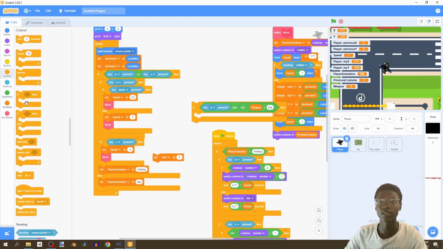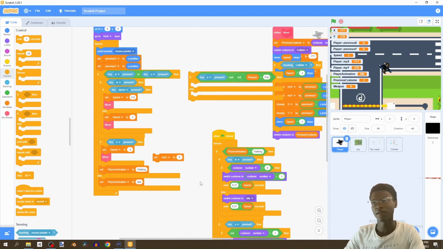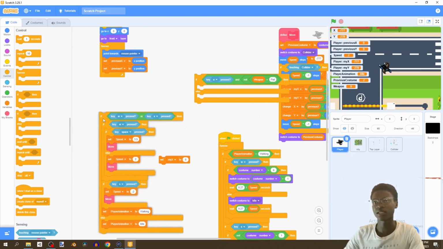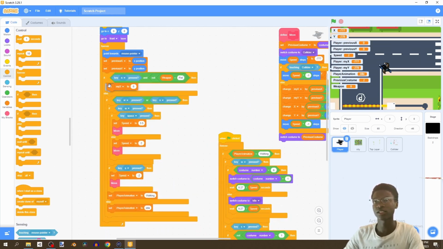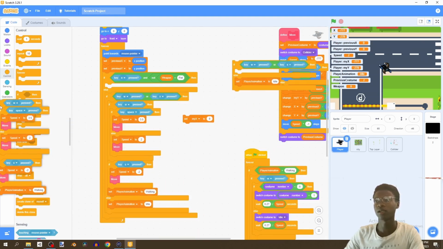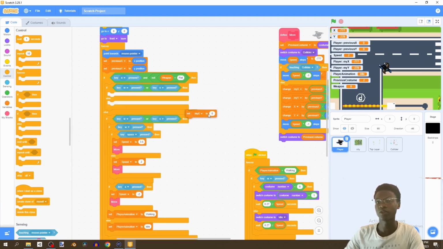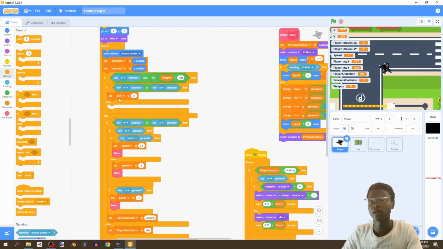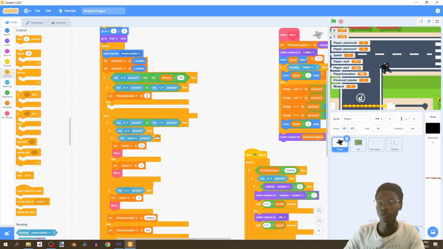I keep messing this up. We want this to be an if else statement. So let's paste that here and put that here. And then we can take this out and put this in the else statement and put that back here. And then we're just going to set, in key W. So let's select this. If W or S is pressed, then we're going to set player animation, where is player animation? Player animation to shooting.